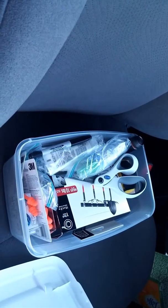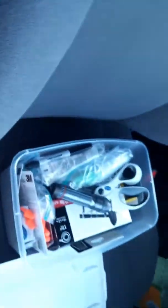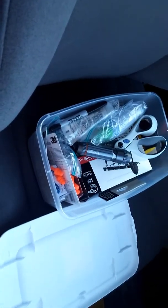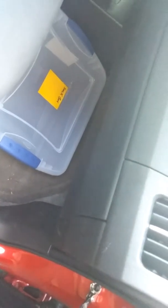This one I've started to fill up with stuff: scissors, flashlight, earplugs depending on where I'm sleeping. There are people that actually sleep in Walmart parking lots, but because it's open 24 hours you've got doors opening and closing and that kind of stuff can wake you up, so I've got earplugs for that. And this I still have to fill up as well, but it's a snack box so I can have snacks on hand close by while I'm driving if I need it.